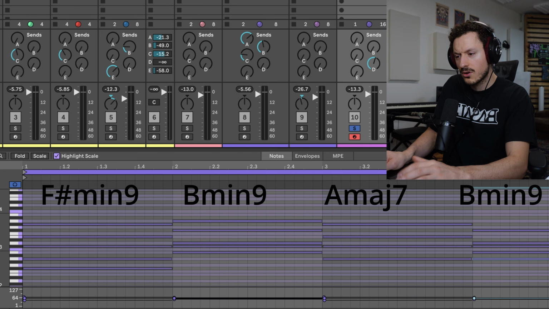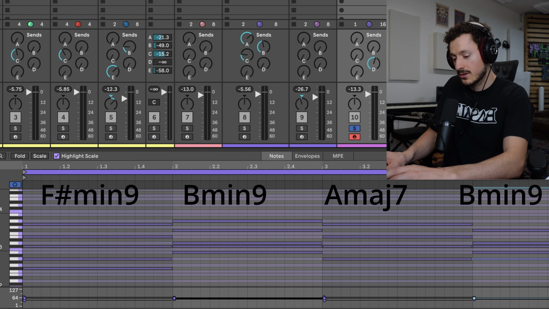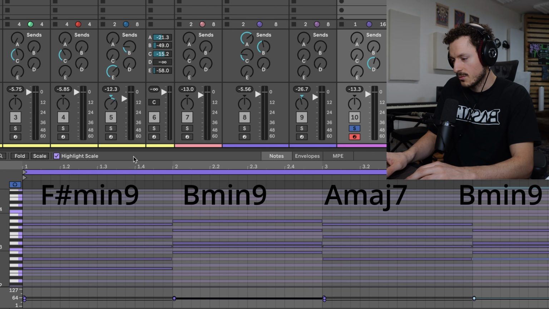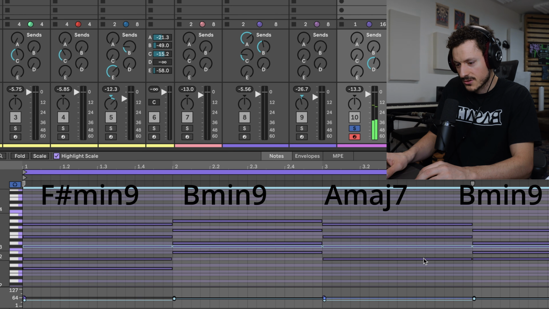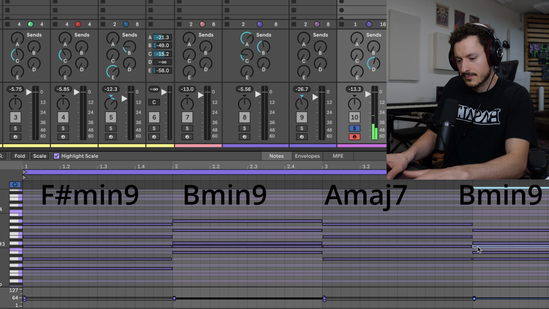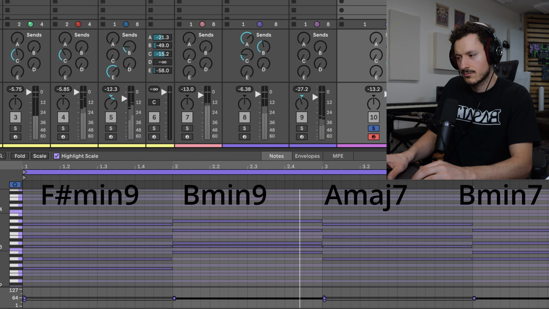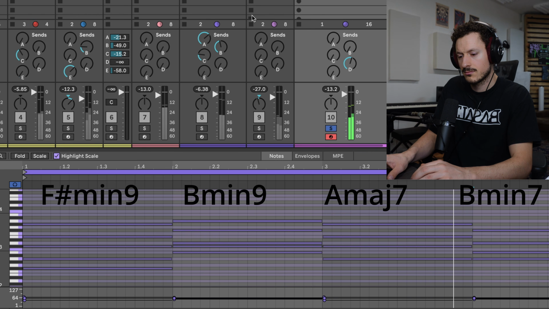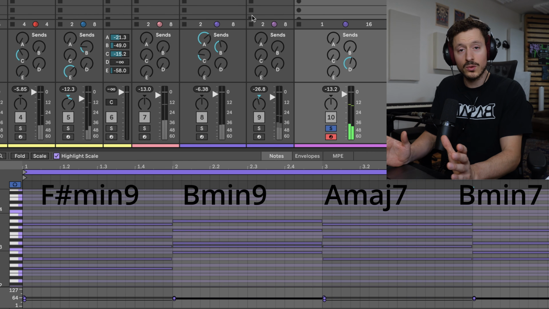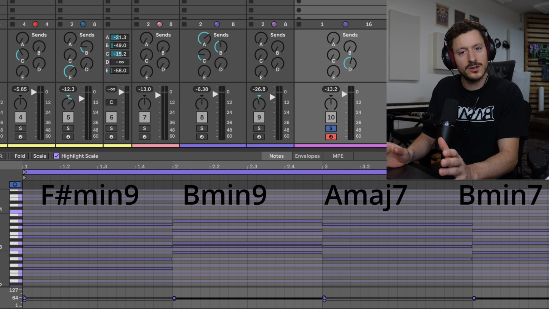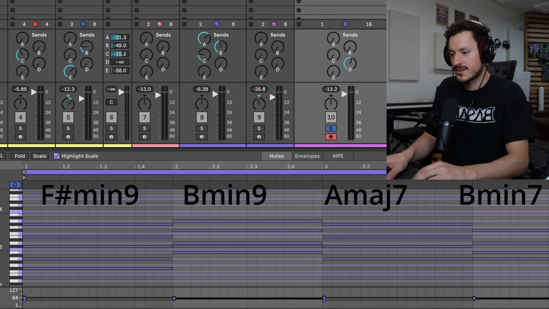You can remove a note or leave it at the B minor 9 or turn this into a B minor 7, for example, if you remove the 9. The 9 was the C sharp. Let's find the C sharp in here. So we're taking out the C sharp. So that's a new cool progression, which we really easily created based on the one that we have here. And it's going to connect quite nicely with the stuff that we have.